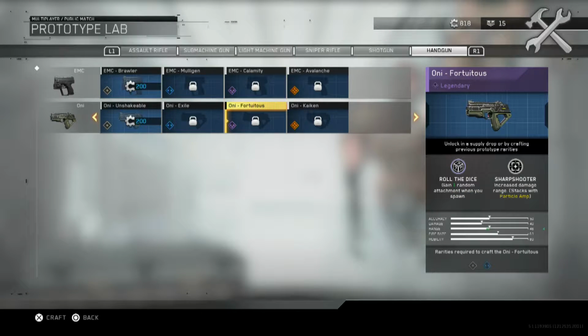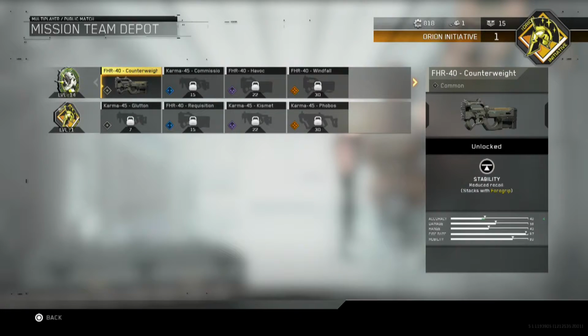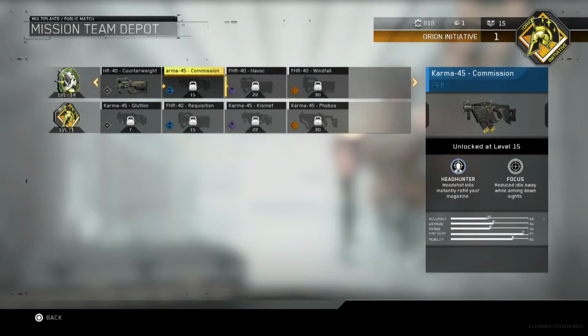One thing I love is that they're not giving the variants to the classic guns. Because if they had given variants to the classic guns, I would have been pissed. Because those are supposed to be classics. So it's good that they didn't bring those back.